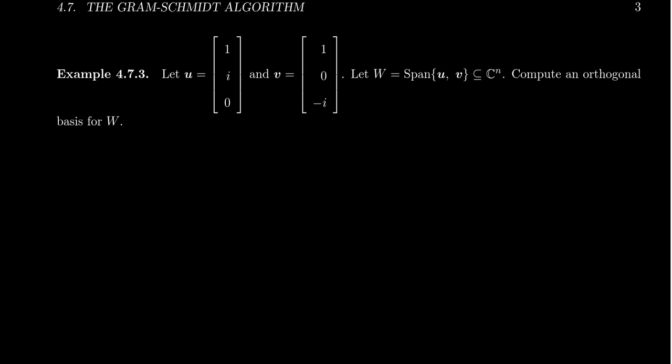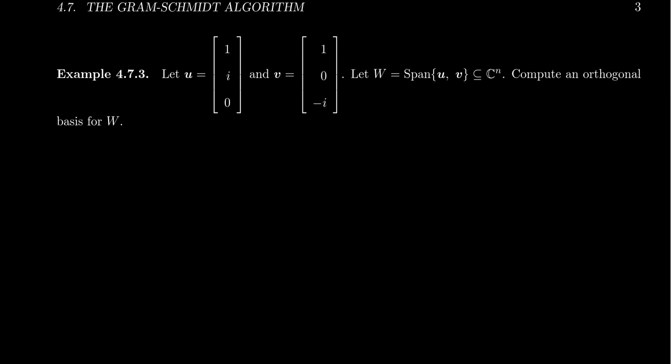Now, I want to do an example with complex matrices or complex vectors here, because one has to be careful when you do your Fourier coefficients. You have like the vi dot xj over vi dot vi. When you're working with complex inner products, that is the Hermitian product, the order does matter. If you switch these two around on the top, you'll actually get the conjugate, and then you won't actually have an orthogonal basis that you need. So do make sure you get the order correct. So let's go through the details of that right here.